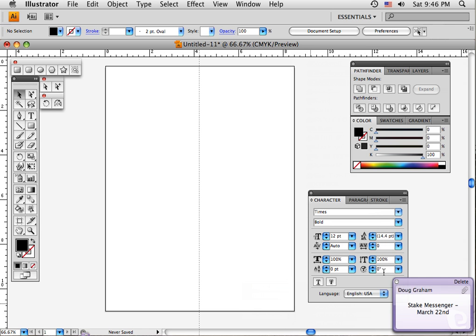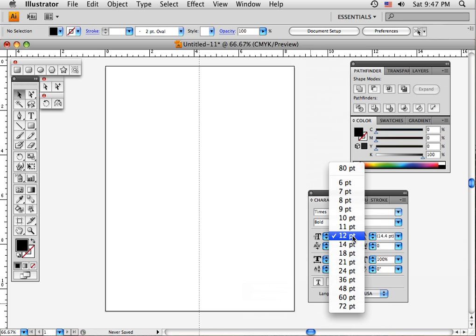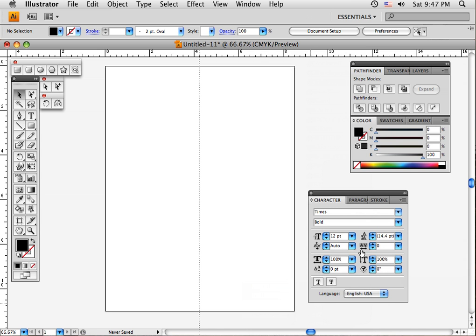Now the point size in this case is a 12-point font, which is what normal type you would see in a newspaper. You can go to 72 points, which is an inch, or you can go to anything in between as needs be. But this is how you control what the font is going to be.